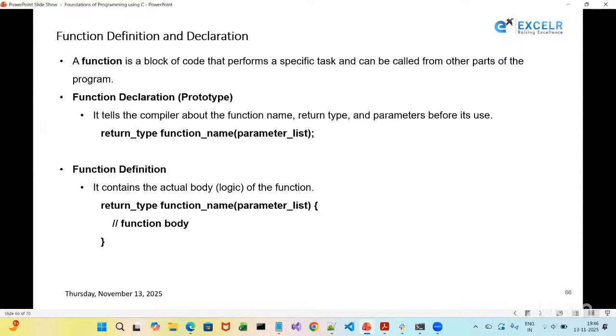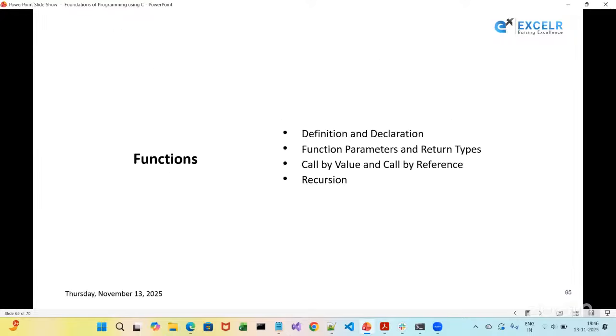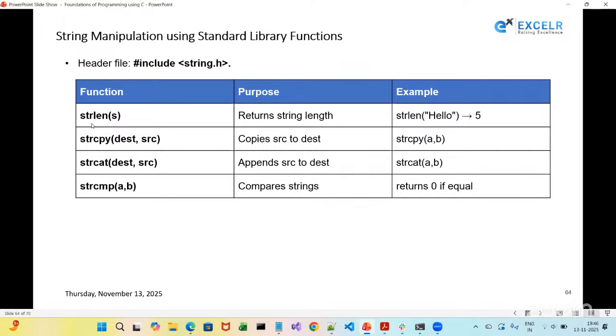Now when you create a function, that function can return a value, and that function can take parameters, which we already did. Understand? Like in this case, strlen is taking the parameter of a string, one parameter. This is taking two parameters. strcat is also taking two parameters. String compare is taking two parameters and it is returning an integer. So there is a return value.